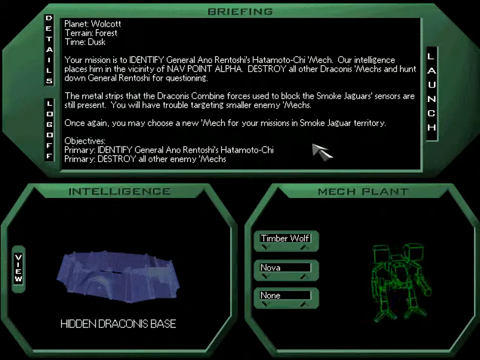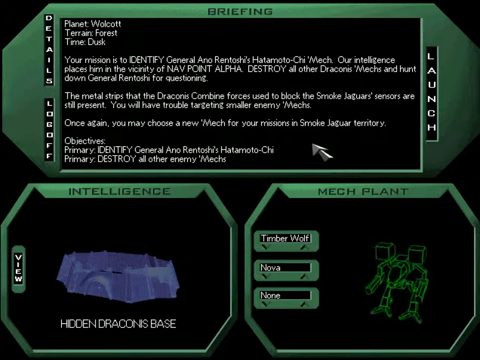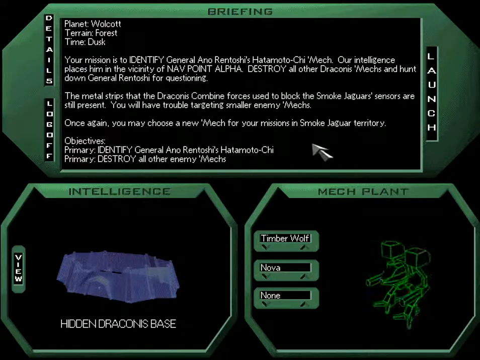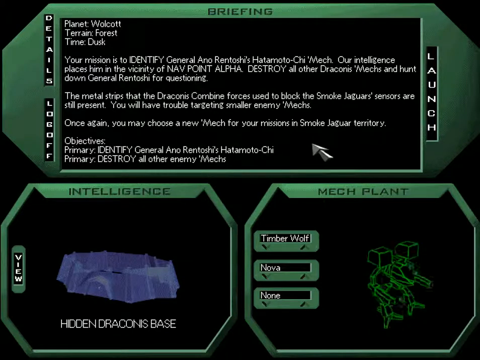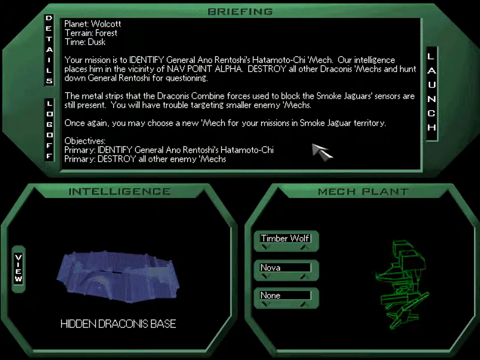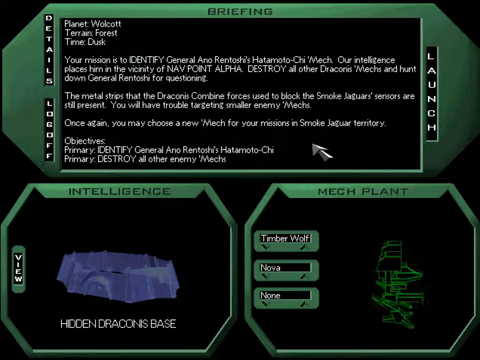Your mission is to identify General Aino Rentoshi's Hatamoto chief mech. Our intelligence places him in the vicinity of Nav Point Alpha. Destroy all other Draconis mechs and hunt down General Rentoshi for questioning. The metal strips that the Draconis Combined Forces use to block the Smoke Jaguar sentinels are still present. You will have trouble targeting smaller enemy mechs. Once again, you may choose a new mech for your missions in Smoke Jaguar territory.